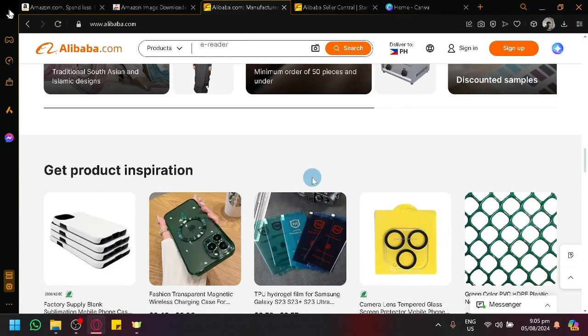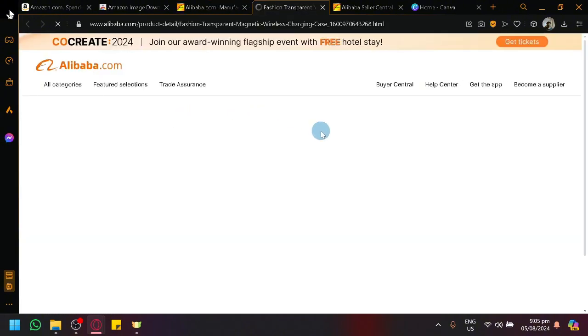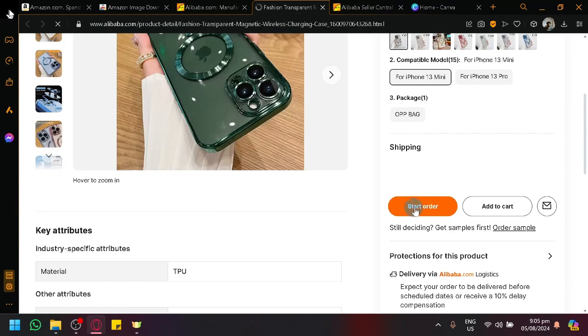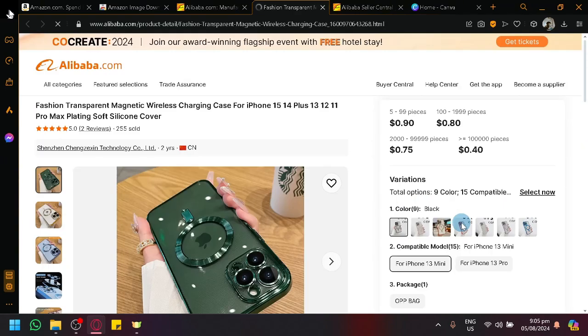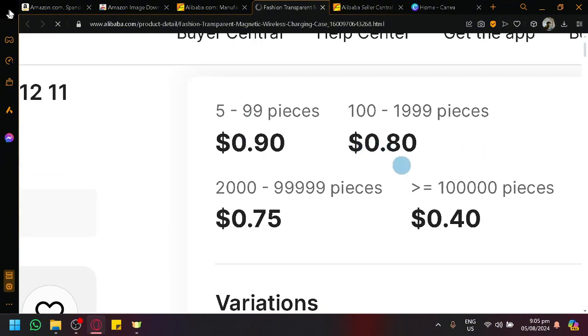Because typically in Alibaba, when you purchase something, it will most likely be purchased in bulk. You could still order a few pieces or one piece, but typically it will be in bulk. As you can see here, they have different prices for the different amounts of pieces.